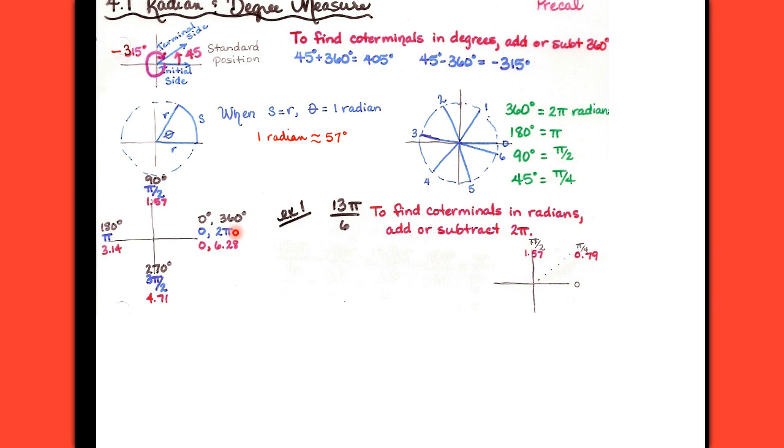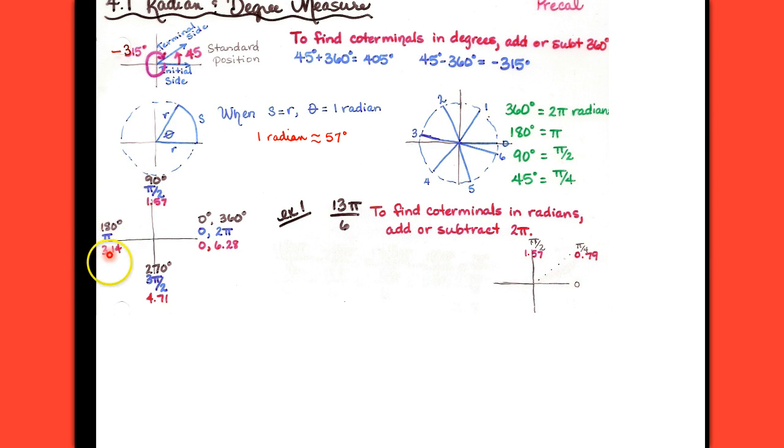I also could give decimal equivalents for those. If this is pi divided by 2, and I approximate pi as 3.14, 3.14 divided by 2 would give me 1.57. So this is approximately 1.57 radians right here. And that makes sense if I come back over here, because if this is 1 radian and this is 2 radians, that looks about halfway in between. That makes sense why that would be about 1.5 radians, so 1.57.